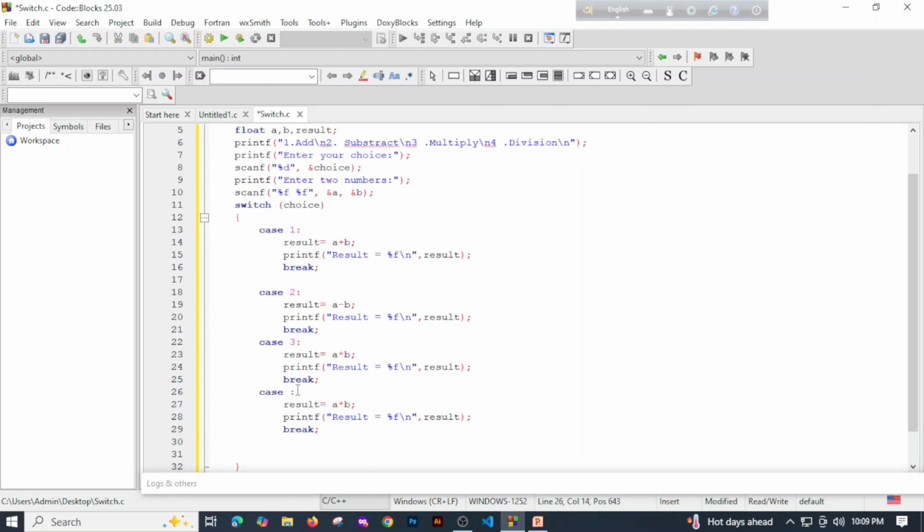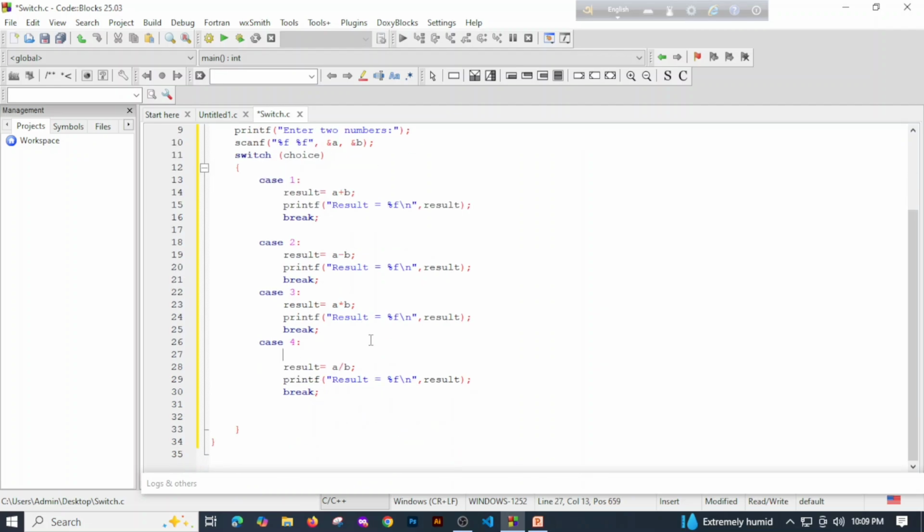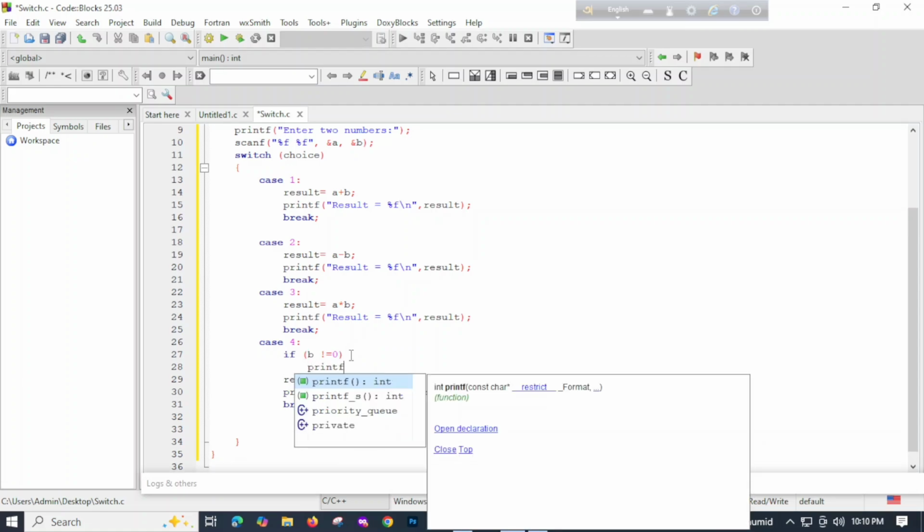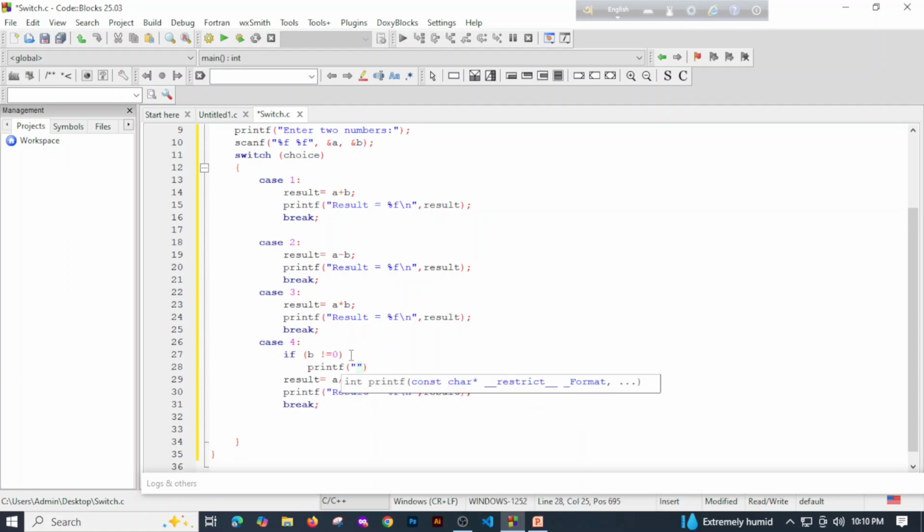And for case 4, so yeah, we will use the division mark. But if b is not equal to 0, here we have given a condition. As we know, we cannot divide anything by 0.